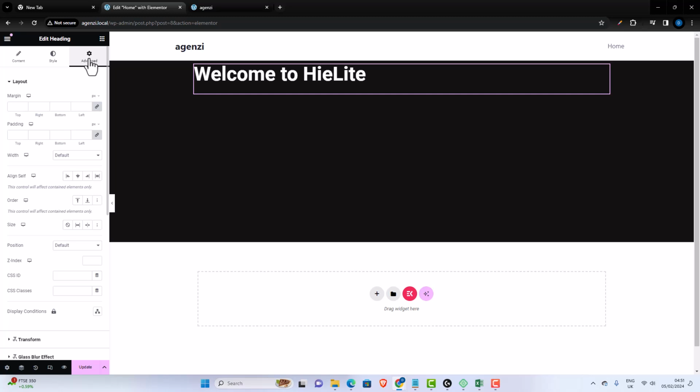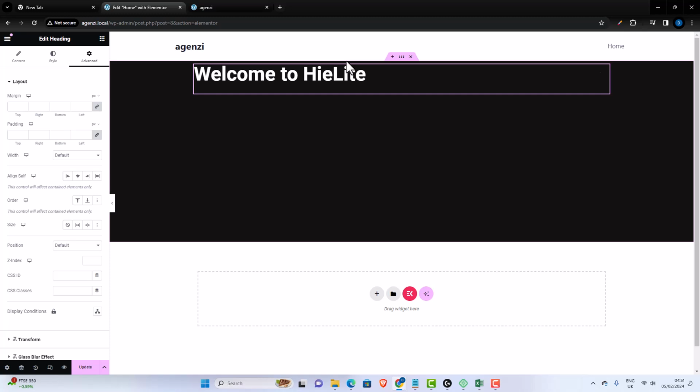Anytime you're working around your web development, you have the spacing from the outside and spacing from the inside. Spacing from the outside is margin. You can see that you have welcome and you have the box that is surrounding this, but inside that box you have your welcome. That is padding, spacing from the inside. But outside this box, you have something at the top that is spacing from outside.